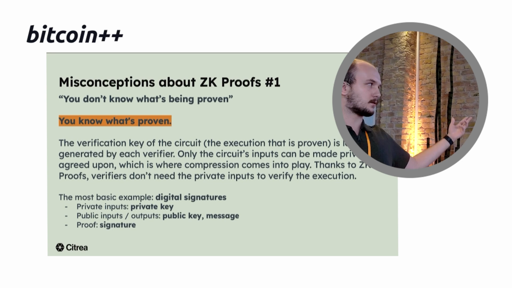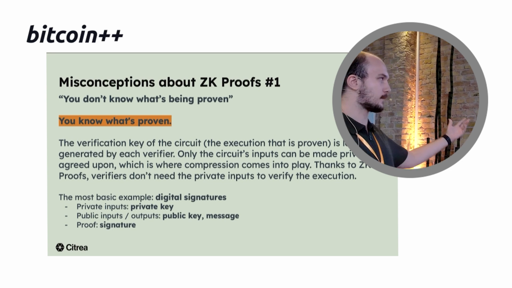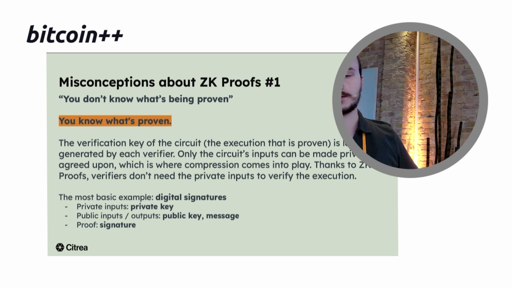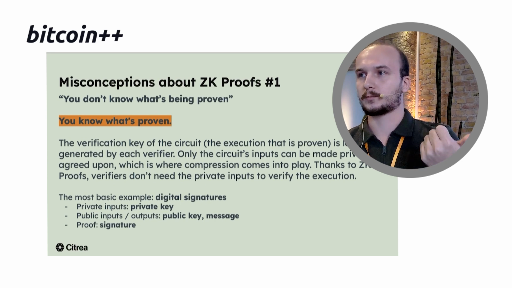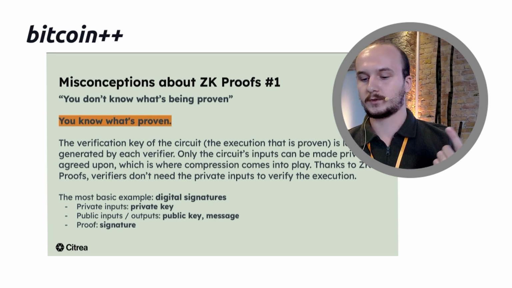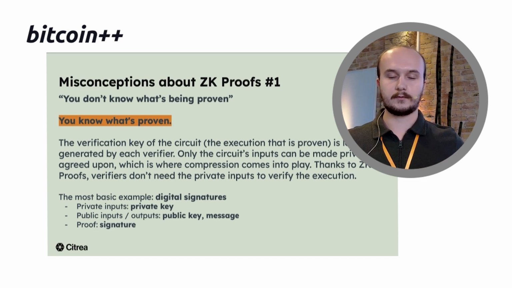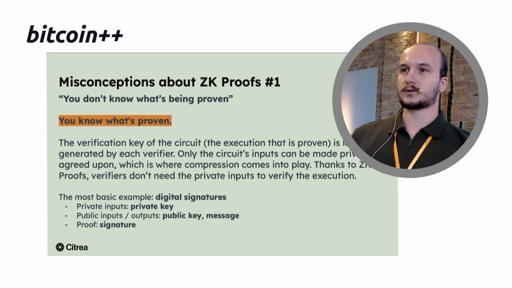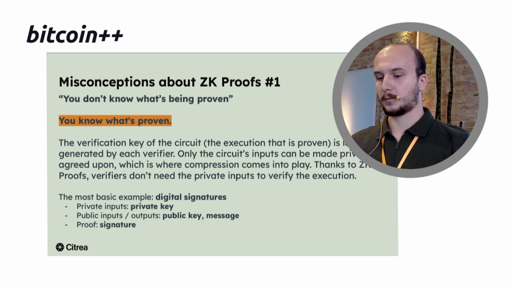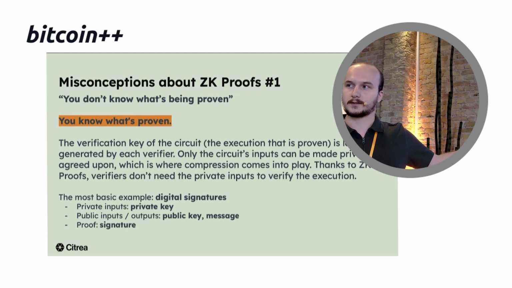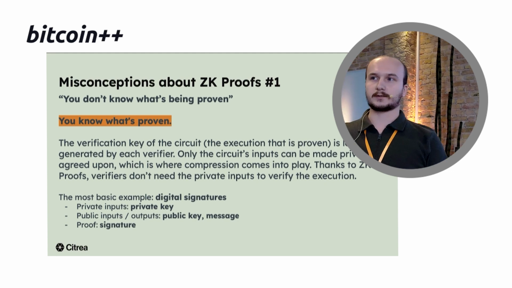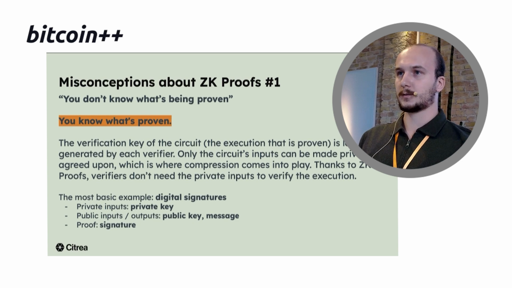I think the very basic example here is, it's not exactly a ZK proof, I will say, but simply digital signatures. You have private inputs, which is your private key. You have public inputs and outputs, which are the public key and the message, and the proof is actually the signature. So I know that I am signing with some algorithm, and I know that you are verifying with some algorithm, so we agreed on the algorithms, but I never share my private key with you, and you can actually trustlessly verify that I signed the message with my public key. So that's basically how all the ZK systems work. We both agree on some algorithm, but I choose not to share some information with you, but you can still verify this proof.